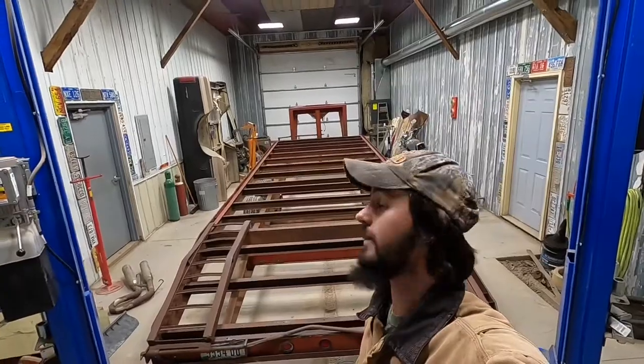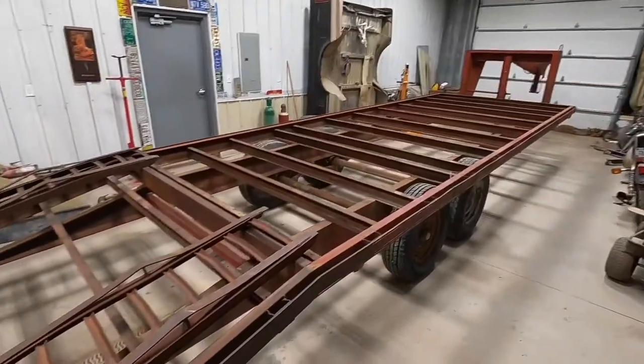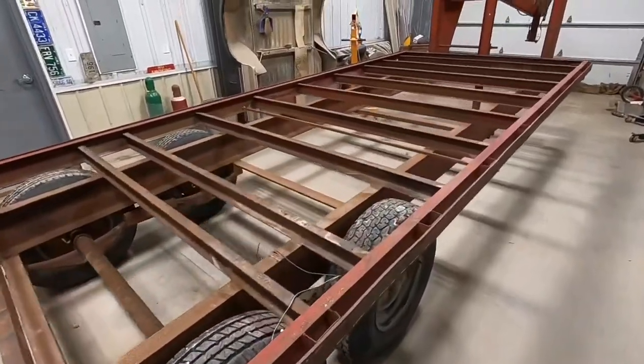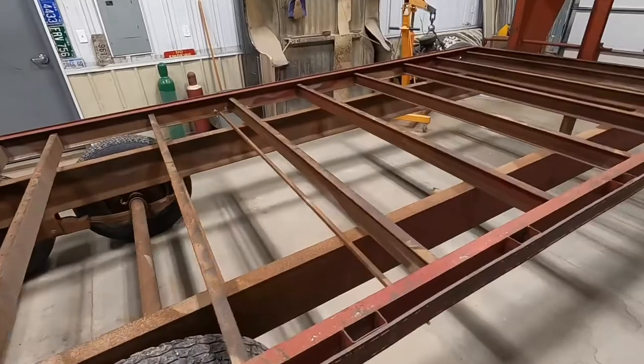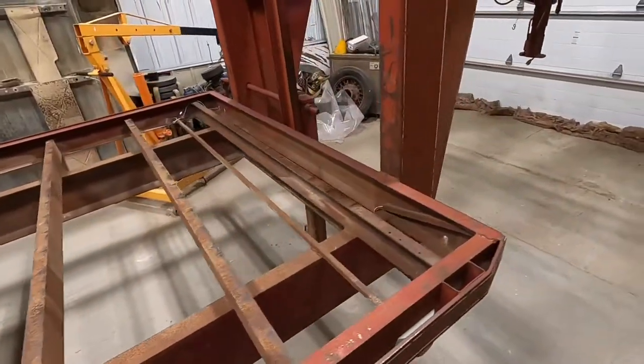As you can see in the background, we have a trailer. This trailer is 34 feet long. It apparently was red at one point. The deck boards got rotten in it, so he pulled all the deck boards off and figured while he had the boards off, he might as well have it painted.